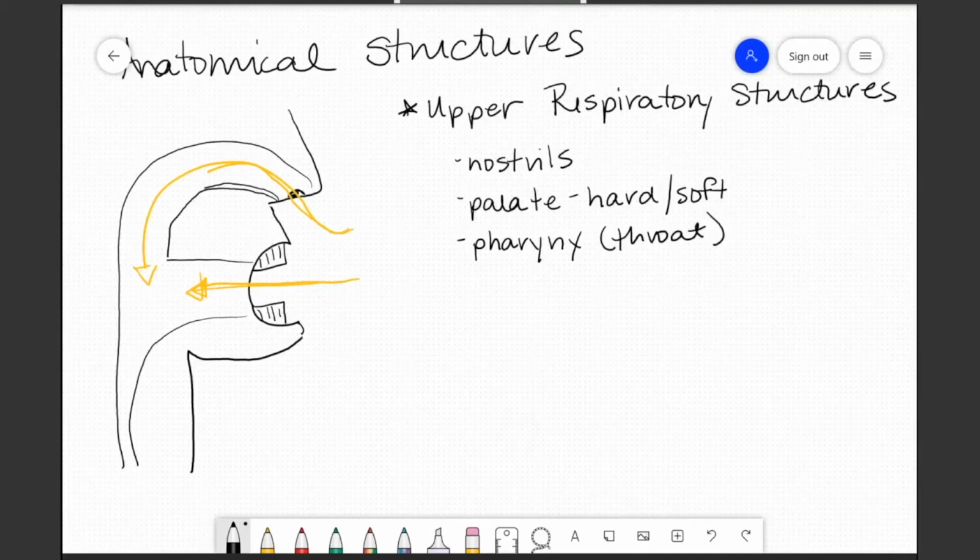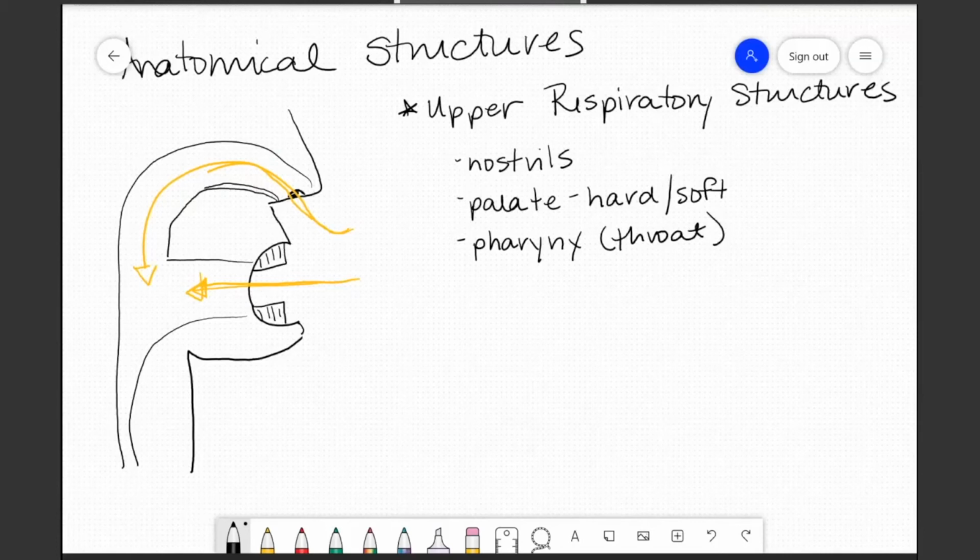And in this season of coronavirus, this is actually where they will partially do some of the oral swabs, and testing for cases for coronavirus will actually involve these upper respiratory structures, either going in through the nostrils or sometimes the back of the throat. I have heard of that one as well. So that's the world we're living in. It's actually very apropos for the chapter we're learning right now.